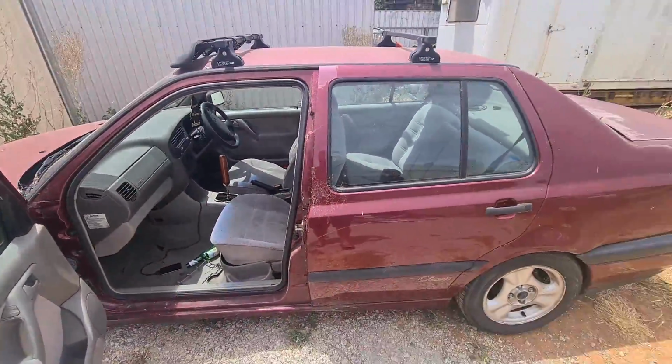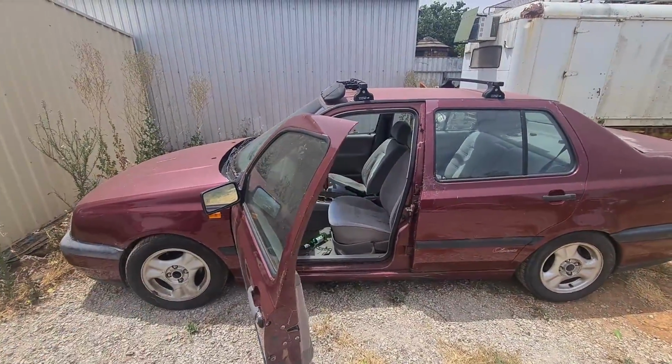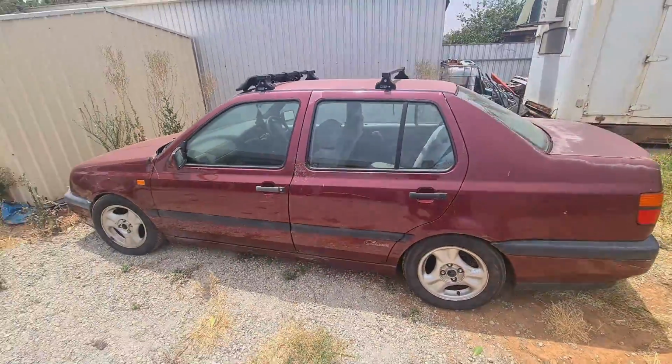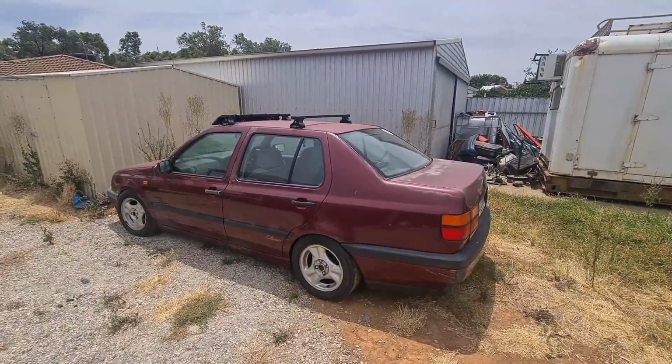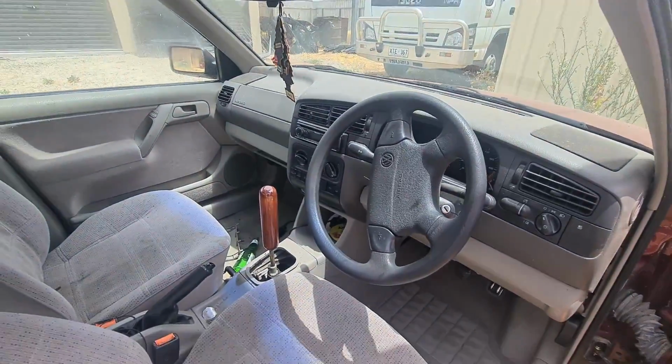So it is a base model, which is all we got here. It's the 2 litre 4-cylinder, I believe. It's manual, at least, but that's about all there is to it. Beige interior, maroon outside. So just going into the inside here, got a Mark III Golf, pretty much.